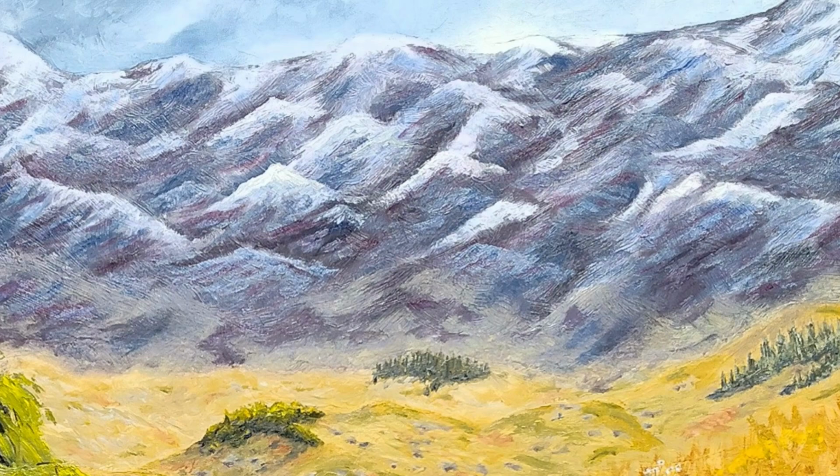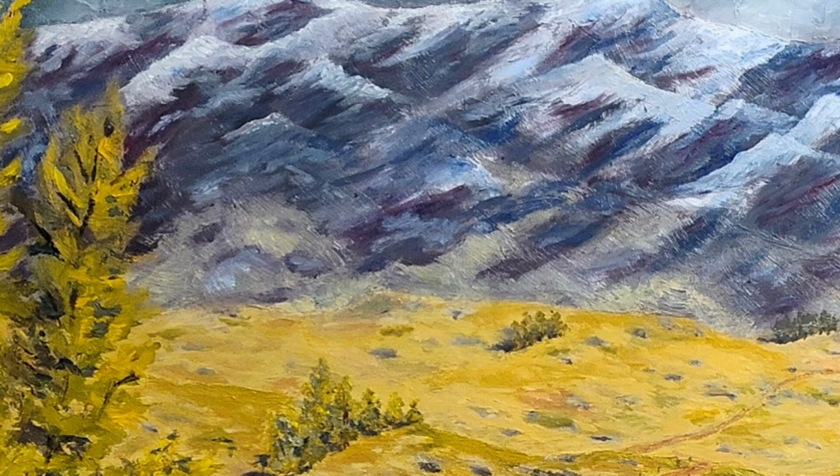Now, another thing I've done on the mountain is I've taken some Naples yellow and I've brought the chroma down and I've introduced it into the base of the mountain, as if there may be some grasses growing up at the base of the mountain that are just barely visible. And so you'll see that along the bottom, kind of helping with the transition, so it wasn't a harsh transition from the grass into the mountain itself.